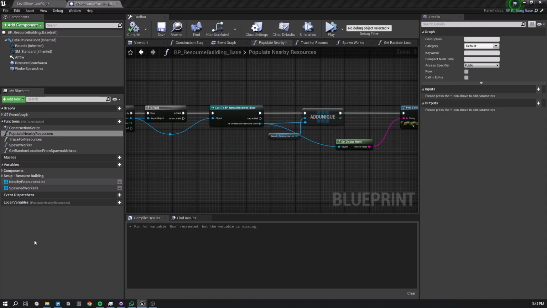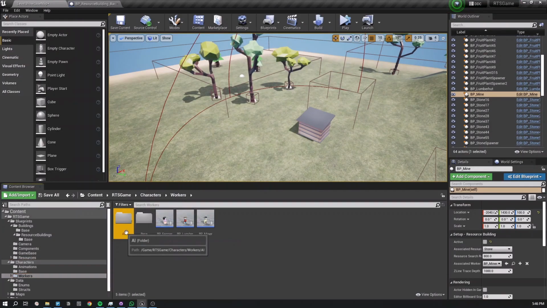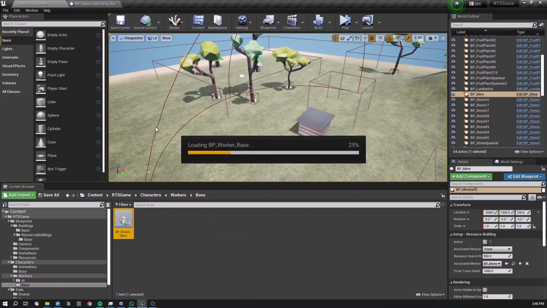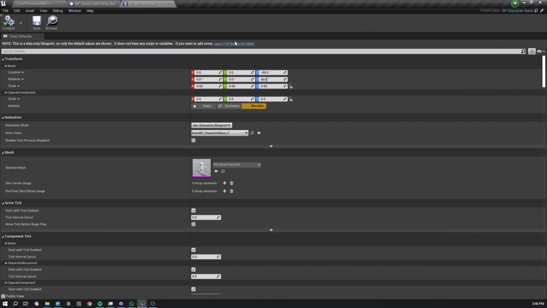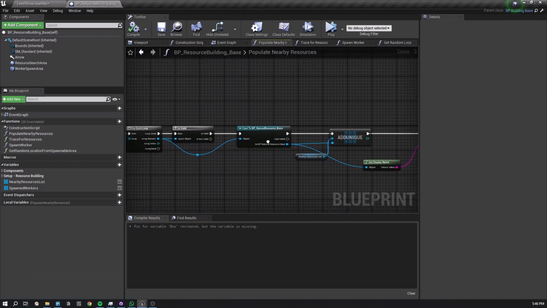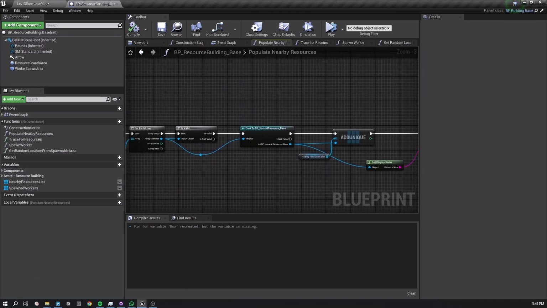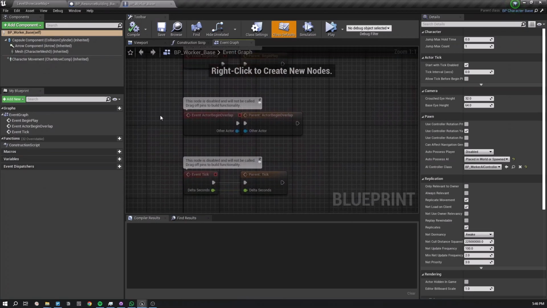So first we have to go to the characters and worker base, and here we have to create a function for searching nearby resources, right? Let me bring this thing like that.